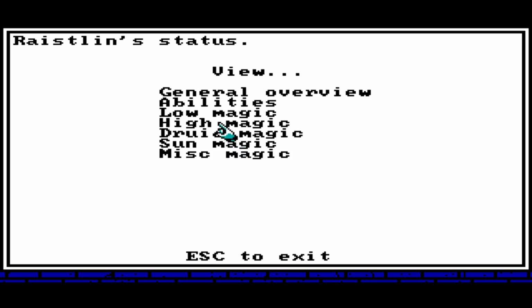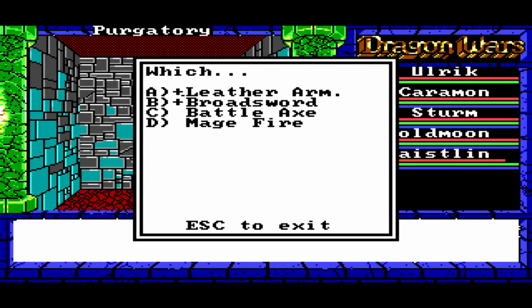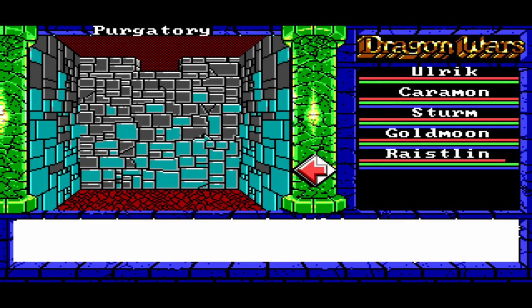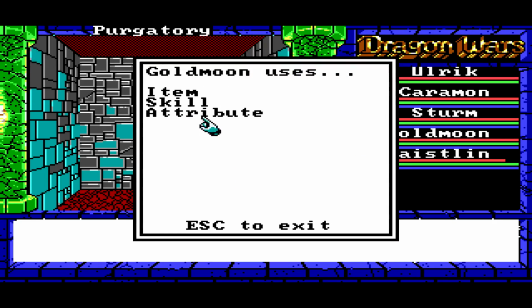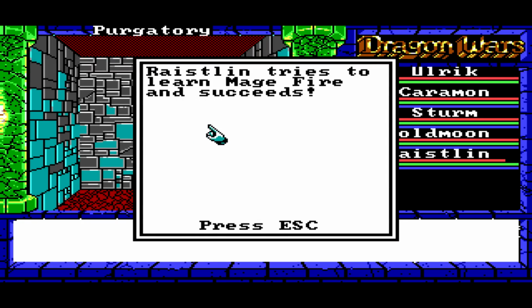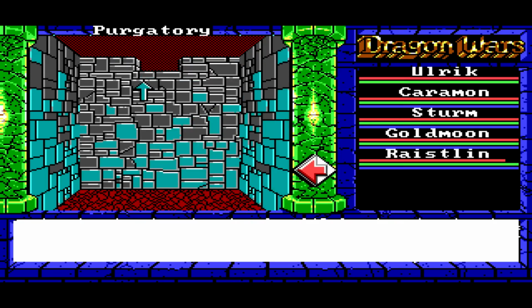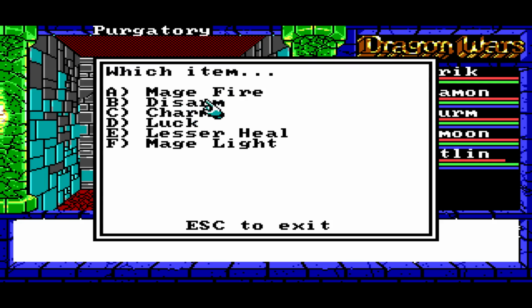Okay, let's see. Use Caravan. I have done that. Storm item, mage fire, and succeeded. Great. Gold one, item, mage light, lesser heal. Okay, lesser heal. Okay, I shouldn't. Okay, number two needs disarm, charm, luck, lesser heal, and got the mage light.